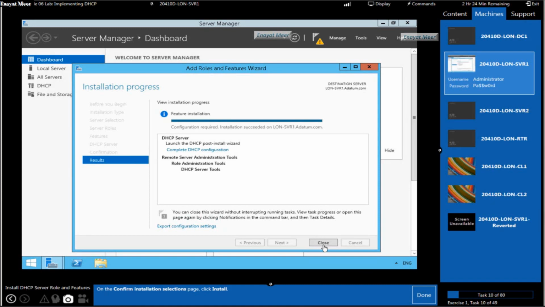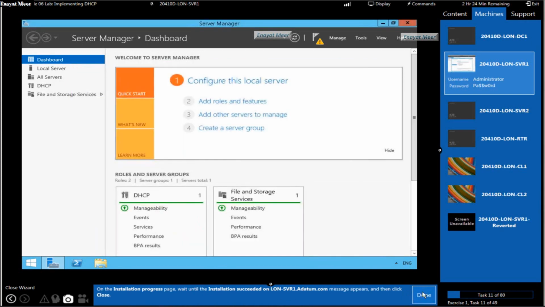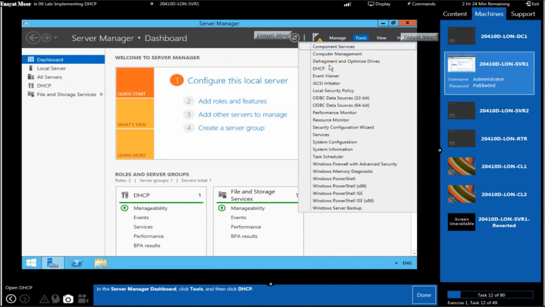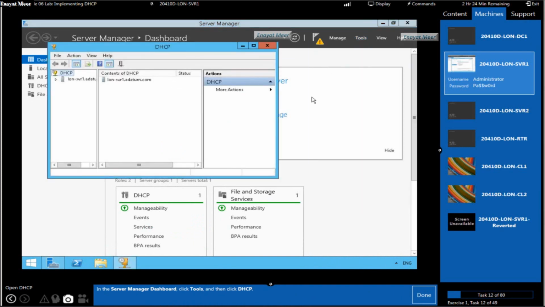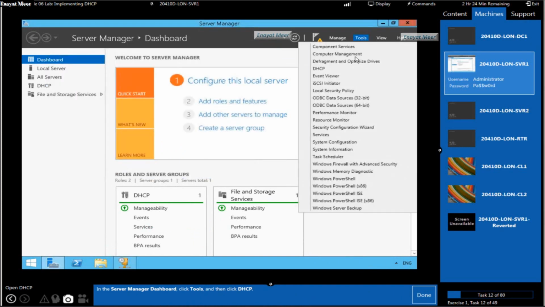Installation is done. As you see it was paused, and in reality it would take a little more time than you just saw. Now we are done on LON-SVR1 installing a DHCP server role, our dynamic host configuration protocol service now running on this server.